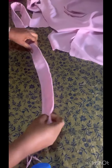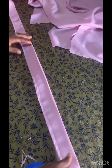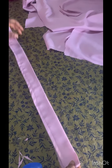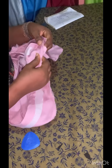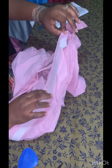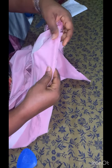I cut out the waist circumference. So I just add some extra to it for the hook and eyes or button, anyone you like. So this is it. I've already placed the gum tape. So I just place my band round to the waist. So now for the band, I use cutter and inch to join this place. This is after placing the gum tape. So now I open it like this.